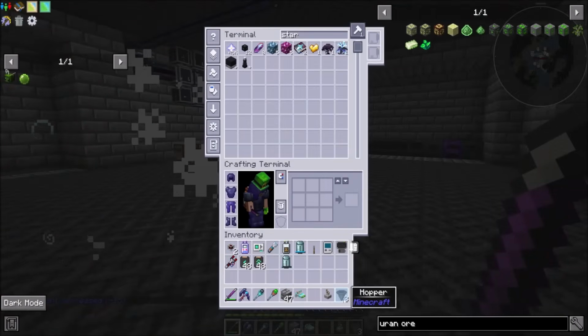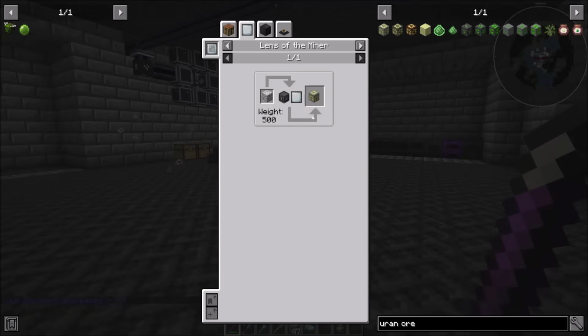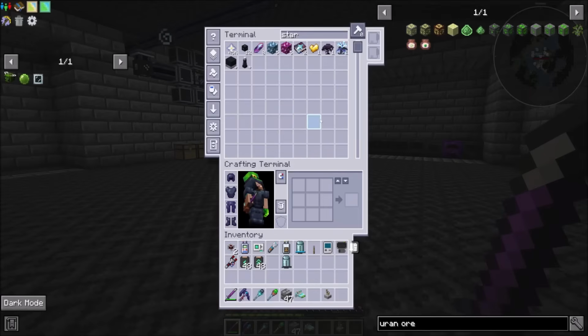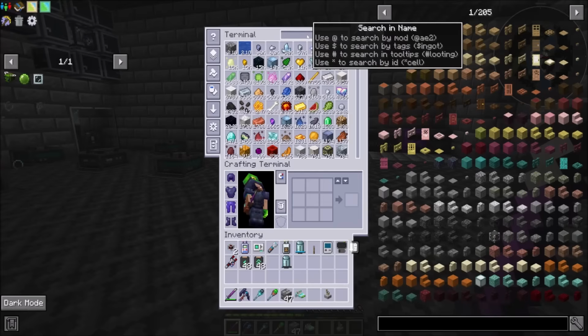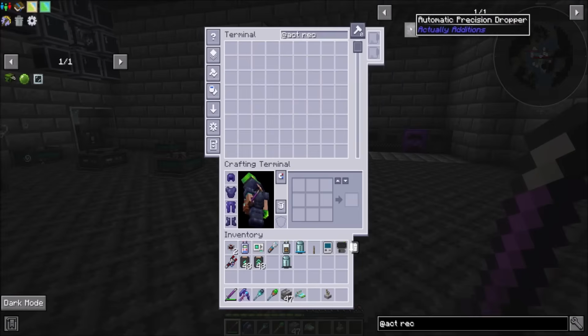Get out of here. The other thing we could do would be that lens of the miner trick. That thing's kind of cool. That might be neat to do. I don't know. We'll see. So if we did the actually reconstructor.